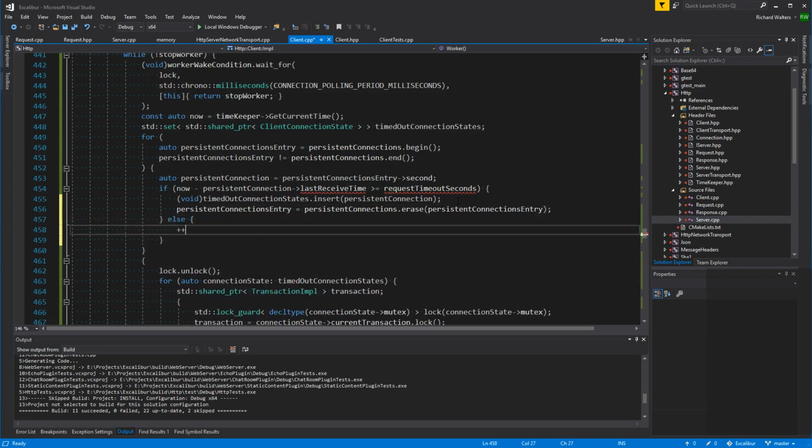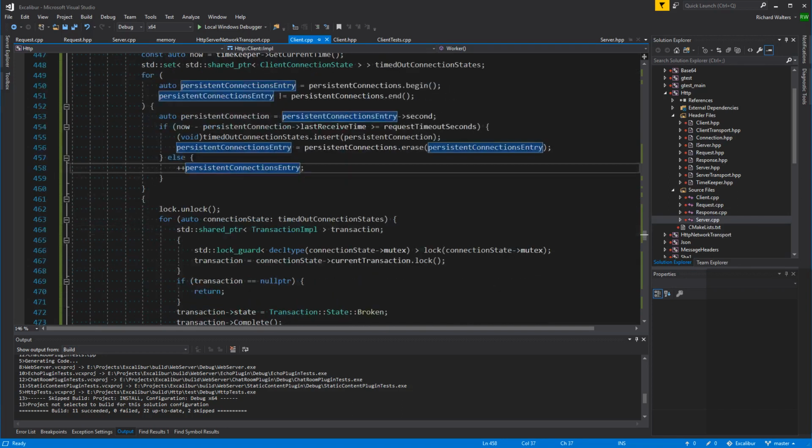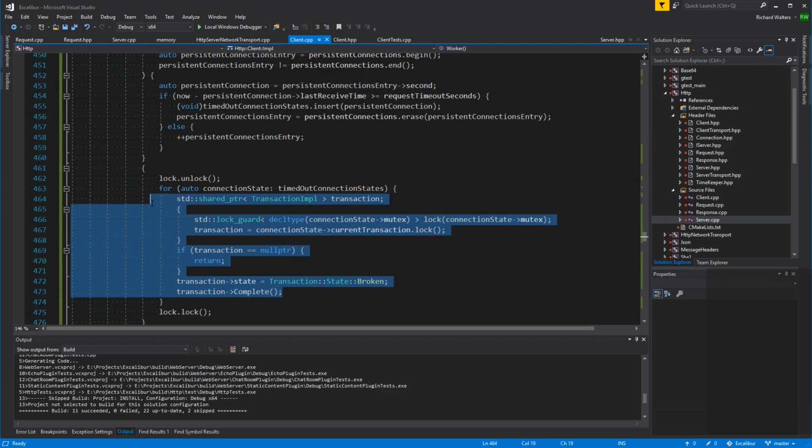Otherwise, we just advance the, it's called an iterator, right? So this will drop the connection from our persistent connections while we're holding this lock. And then we unlock, and then the ones that we did time out, we will complete their transactions if they're still outstanding.